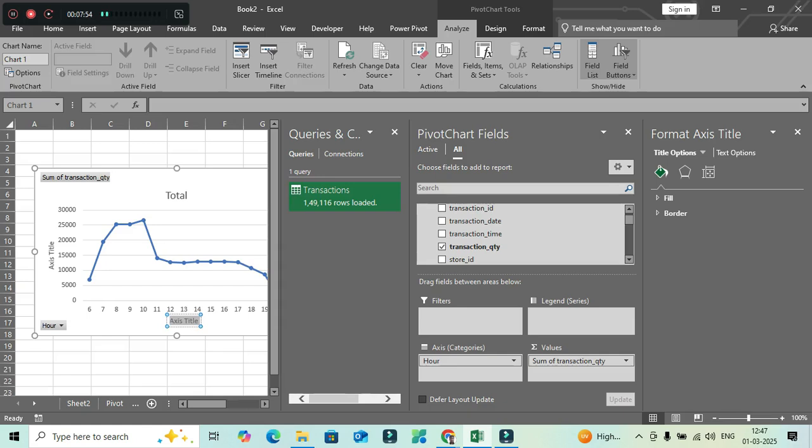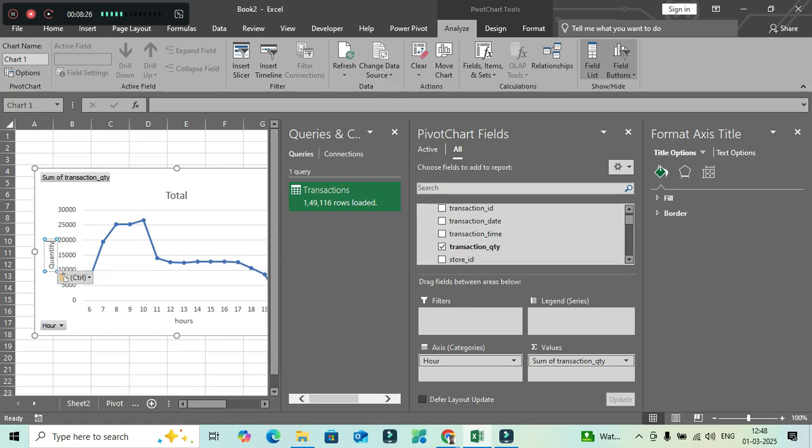So I am naming the x-axis as hours, and the y-axis is towards what? It's quantity, correct, folks? So I will name it as quantity.